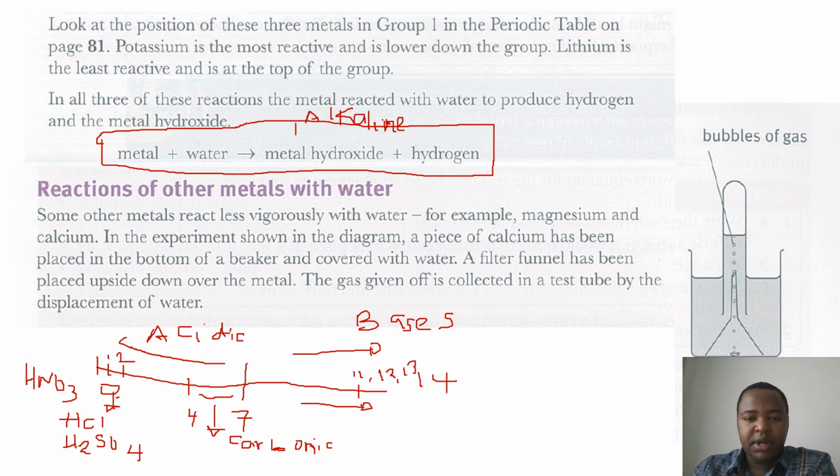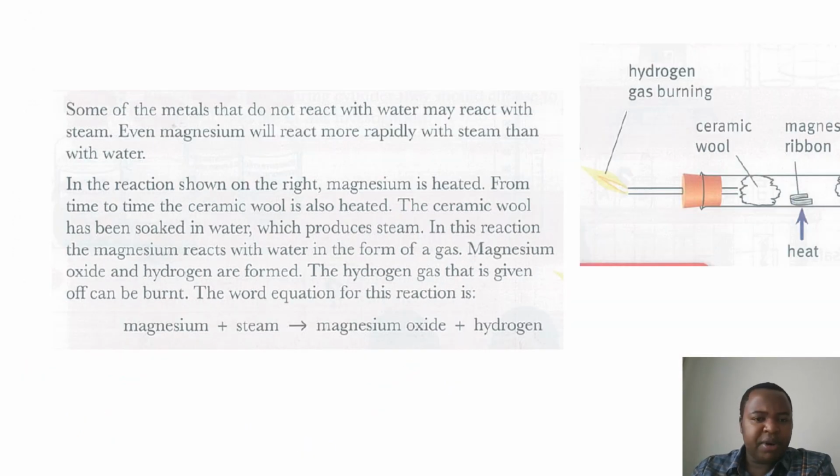but for some metals, the reaction is actually very fast if you react them with steam. Now, steam is water vapor. So instead of just putting them in cold water, you react them with steam. These metals react very vigorously when you put them in water vapor instead, because the reaction probably needs some heat. A very good example here is magnesium.